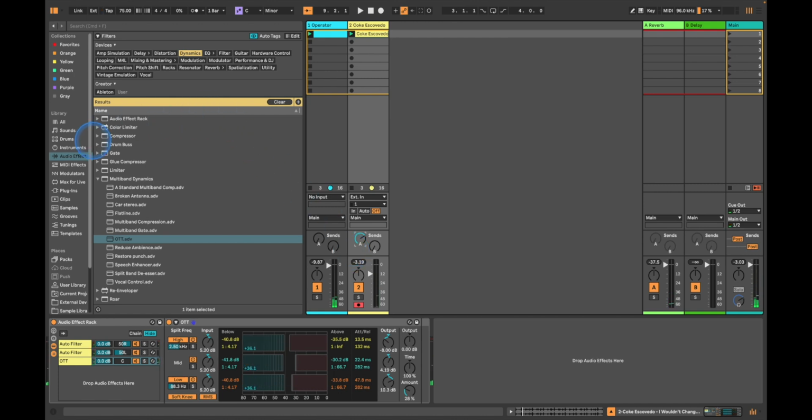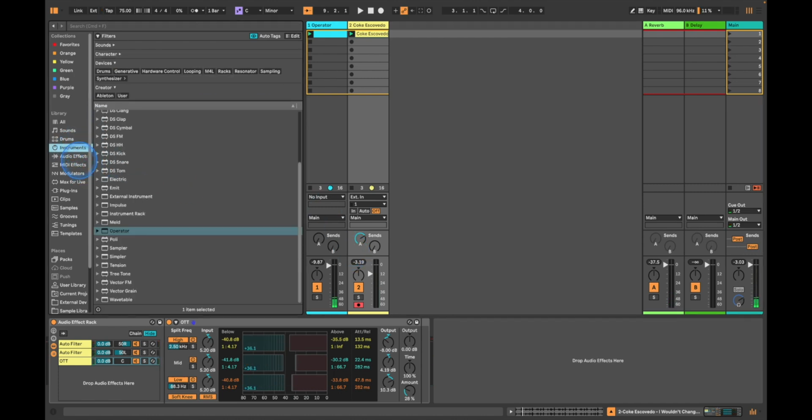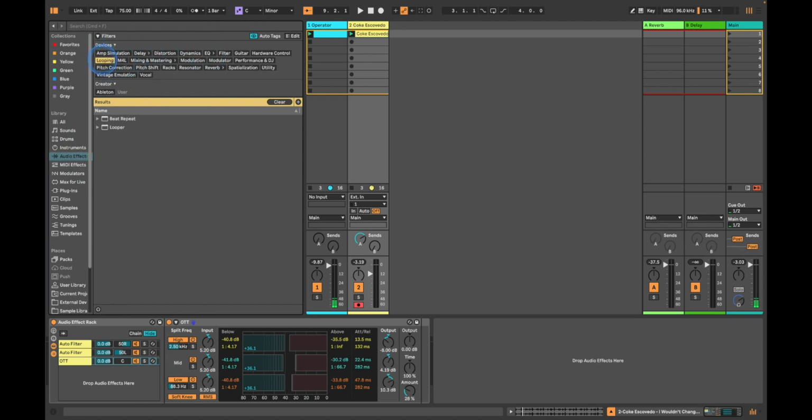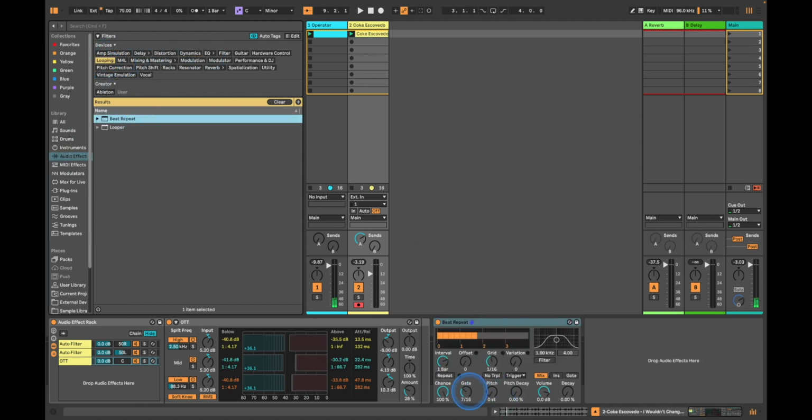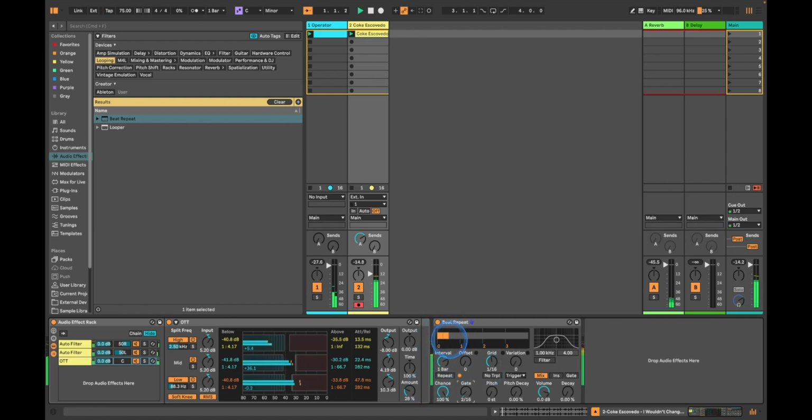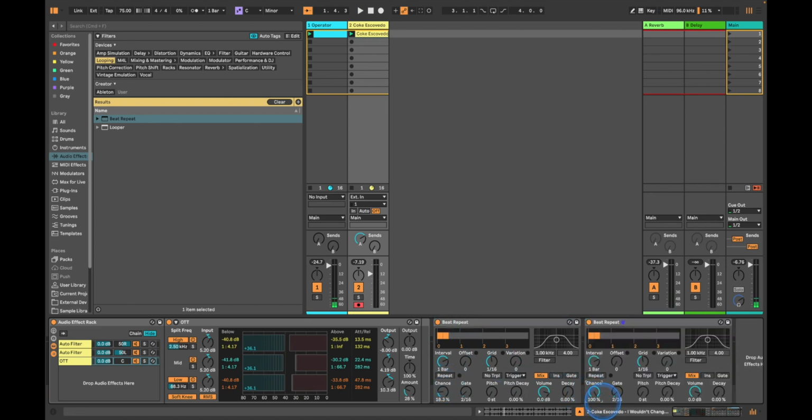Sounding very nice. Let's pull in some beat repeats, and for this it's just gonna be used to add a few fills every now and then. So we're gonna keep mix on. That one's already good enough. Pull the chance down. Let's duplicate it. Let's pull the chance up so we know what we're doing. Let's get this to a triplet feel again.